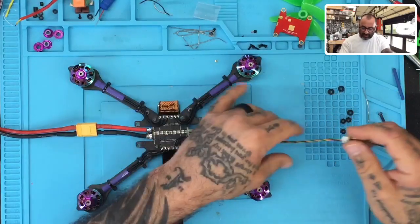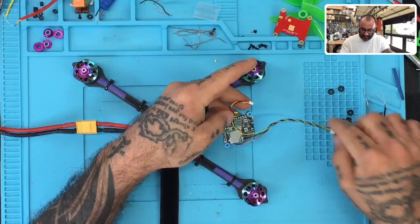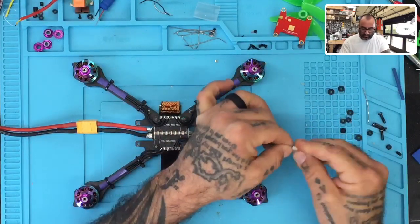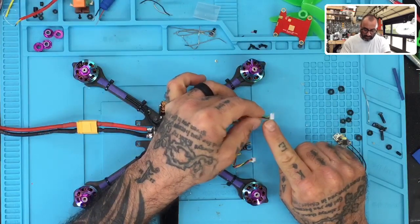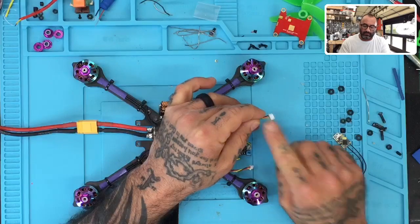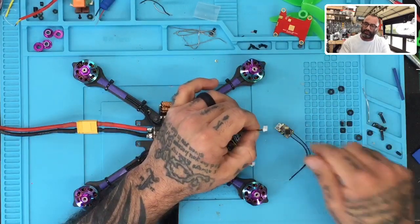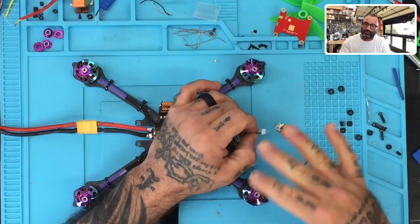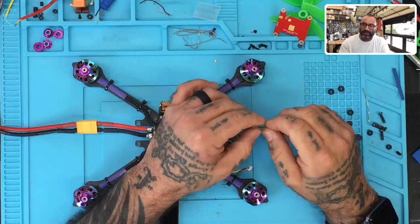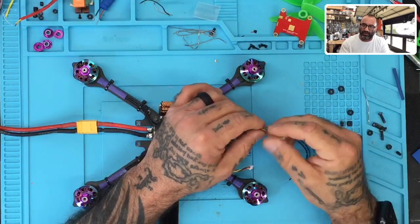Now, the biggest mistake people usually make is when they are wiring these together. The yellow cable on this RXSR is going to be your smart port, right? The green cable is going to be either your S-bus or your CPPM, depending on how you program it in here. If you push the button and hold it, the light will blink, and if the blue light's off, it's CPPM, and if the blue light's on, it's S-bus, okay? And the last one would be S-bus in, and that would be if you're running a secondary flight controller, like a backup, right?